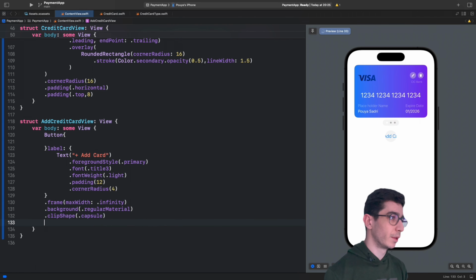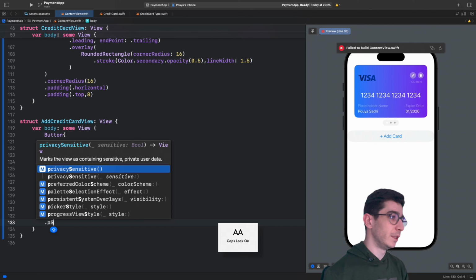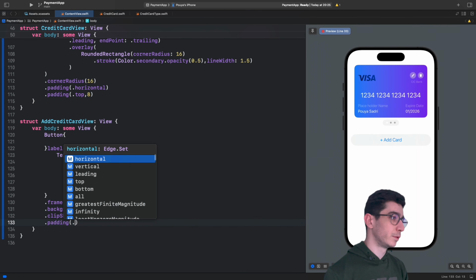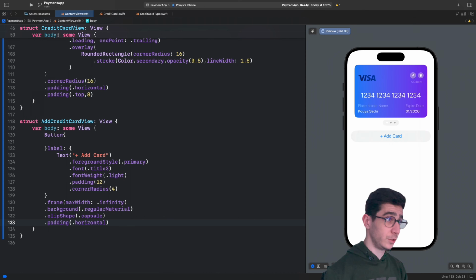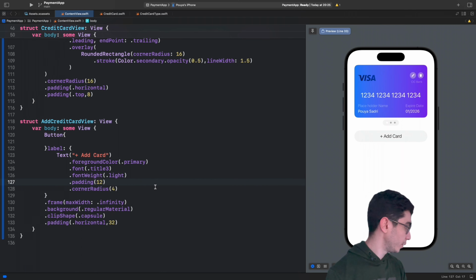Just capsule. Yep. And a horizontal padding. .horizontal and would be 32. So this is foreground color. Yep. Here we have it. Add card to our view.